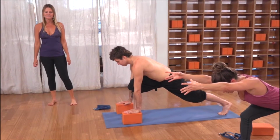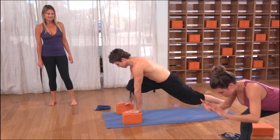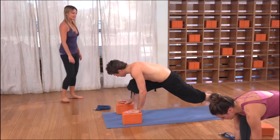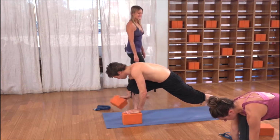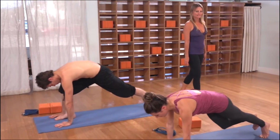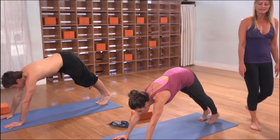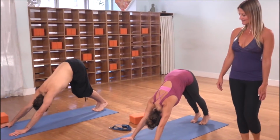One more inhale. Good. And then I'd like you to exhale and just release your hands down under your shoulders. You can move the blocks out of the way. Inhale, step your right foot back slowly so you're in plank pose. Exhale back to downward facing dog. Reach your hips up and back.